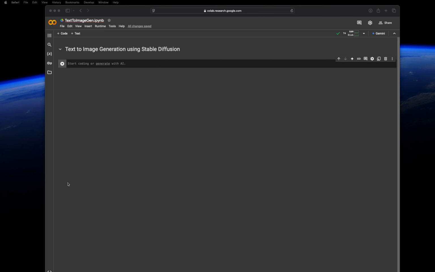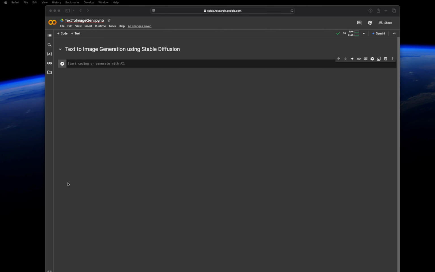In this video, we are going to be learning about Gen AI, and to be particular, what we're going to be doing is setting up text-to-image generation using Stable Diffusion, and you can see how easy it is with just a few steps to set up your own environment and generate your own images using Stable Diffusion.